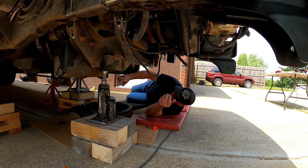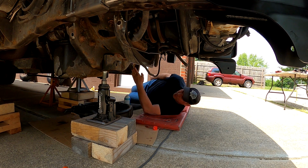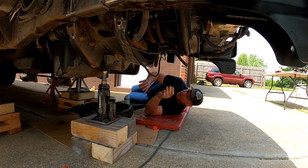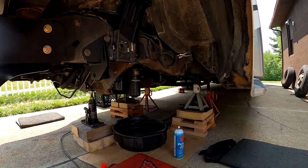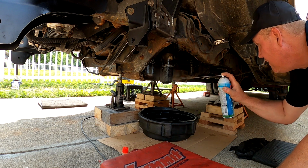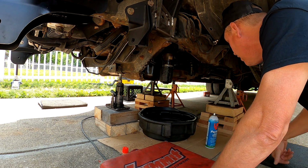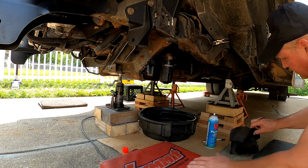We also have to relocate the fuel filter. It has to be moved so I can get the hanger on for the shackle. But yeah, that's what I'm doing right now. I'm gonna let this soak a little bit. I'll get some rubber gloves, clean all this off, and I'll come back. We'll get this moved so I can get the bracket for the shackle and all that handled. Lovely clean work, this.